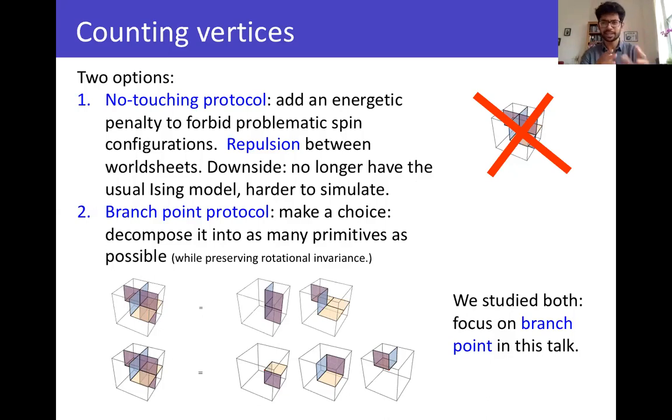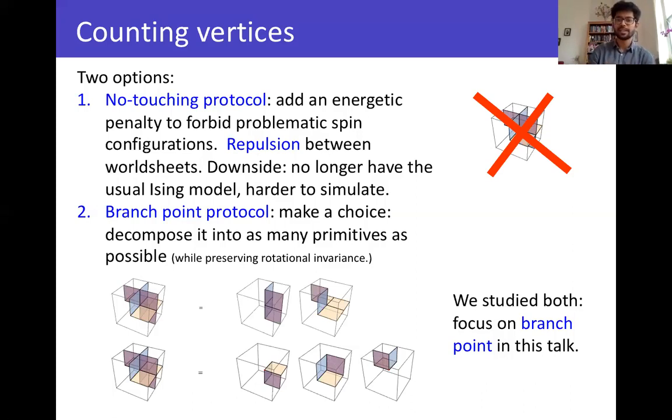So this is perfectly fine. You can do this. This has the upside that it's simple. It has the downside that we no longer really have the usual Ising model anymore. It turns out it isn't the same universality class, but that's something you would have to check. Another downside is we're going to soon simulate this using Monte Carlo methods. And this is harder to simulate because many configurations are forbidden. The way Monte Carlo methods work, that technically makes it harder because you have to sample those and those steps are rejected and so on. So this is aesthetically unpleasing because I feel that this is kind of a cop-out and it's just harder to simulate as well. But still we did study this.